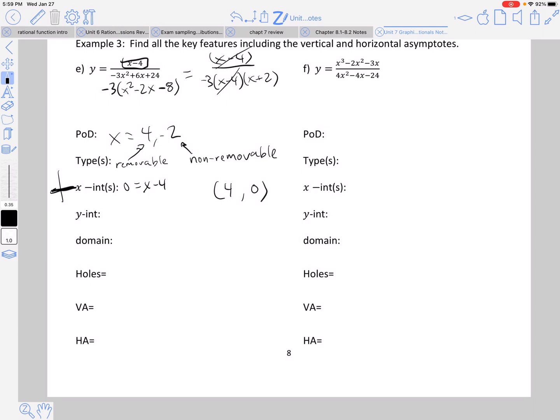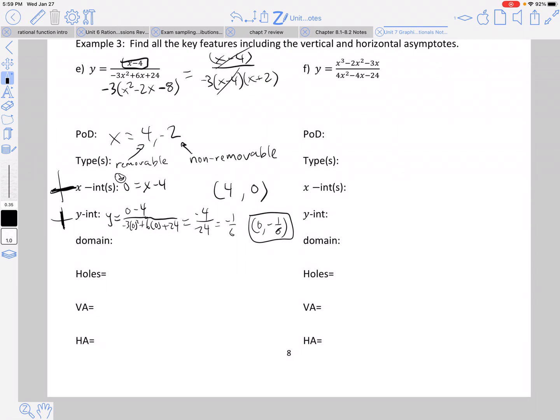Okay, our y-intercept is when x is 0, right? So we hit the y-axis when x is 0. So I'm going to go back to the original function and just replace all the x's with 0. In x-intercepts, notice we replaced the y with 0. Here we're going to replace the x's with 0. Now you can kind of do this one in your head. You don't have to write it out like I always do. But 0 minus 4 is negative 4. 0 plus 24 is 24. So we get negative 1/6. So (0, -1/6) is the answer there.